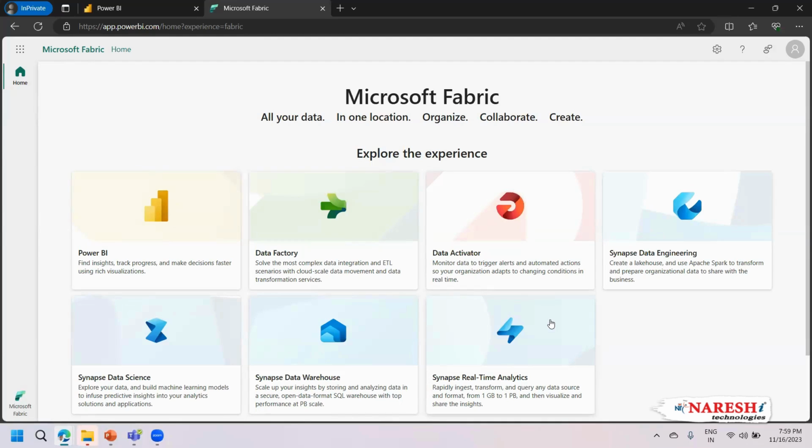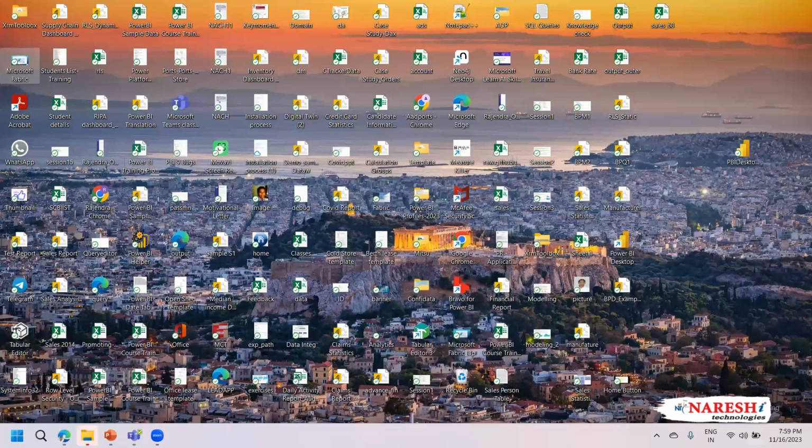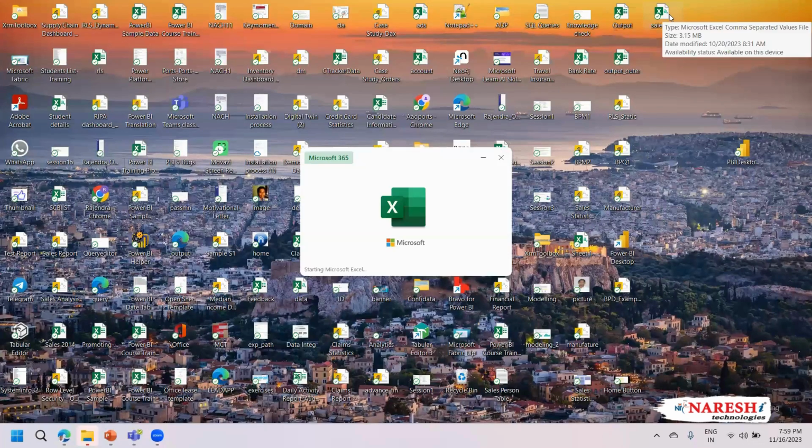I'm not going to use any other tool, only Microsoft Fabric, just this one application, and I'm going to visualize it in the front end. Please observe. I have a simple sales-related data set here.